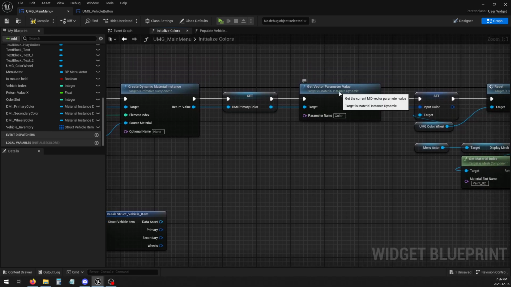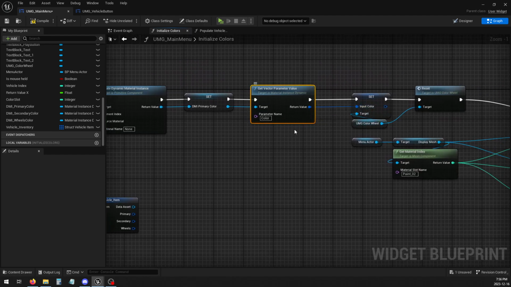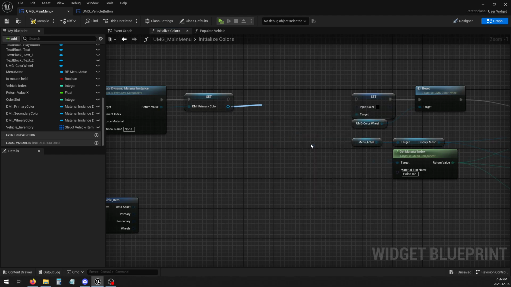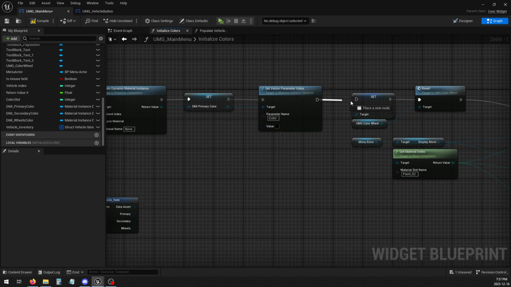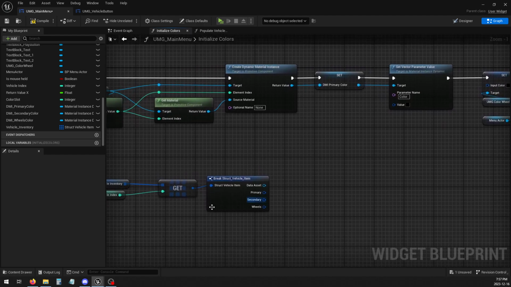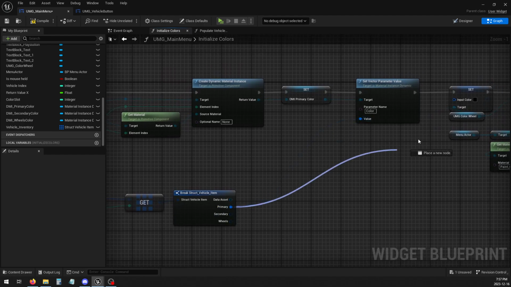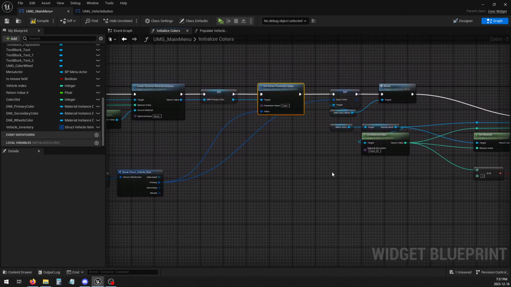So here, instead of getting the color that's already on the car for the input color, we are going to set vector parameter value for the color to the one we have saved here into the inventory struct. So that's the primary. And then we'll do that for every slot, basically.